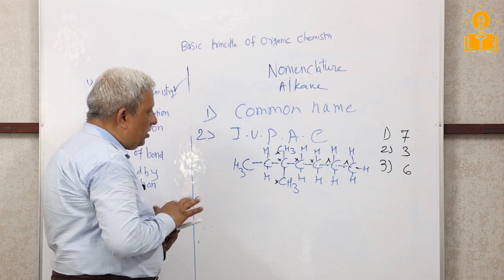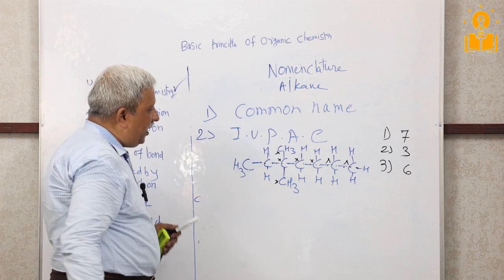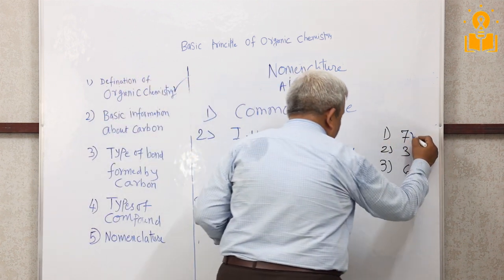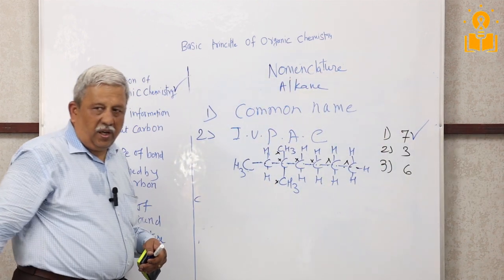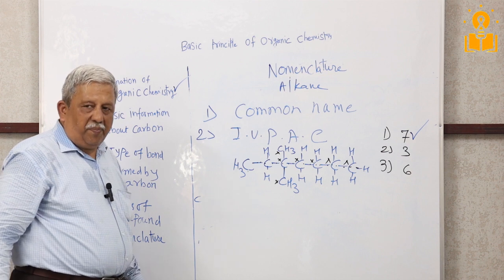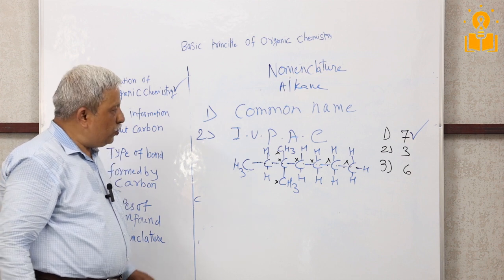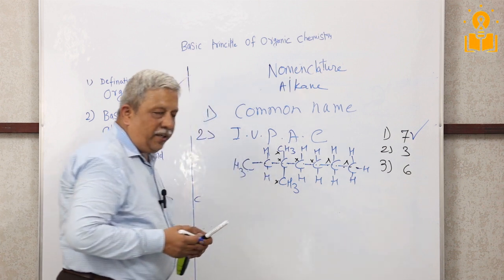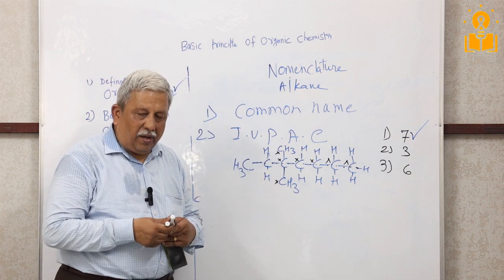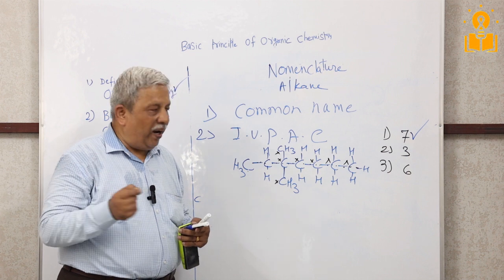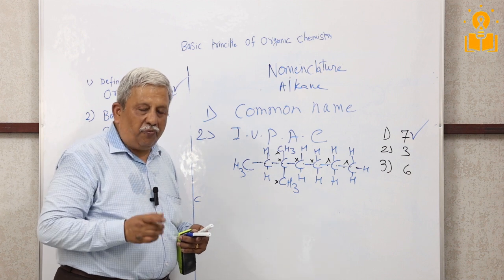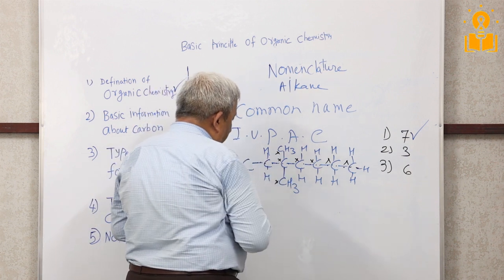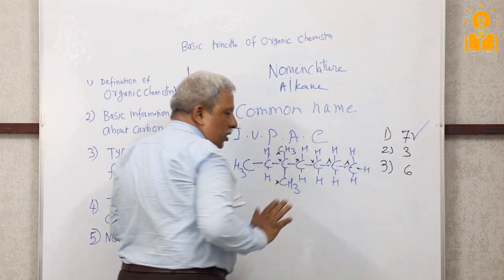So amongst these, which contains the maximum number of carbon atoms? The first one that we chose. It contains the maximum number of carbons, so we have selected this chain. Normally, students should have a pencil with them while doing this type of thing, because once you select this, you should mark the chain you selected with the pencil.